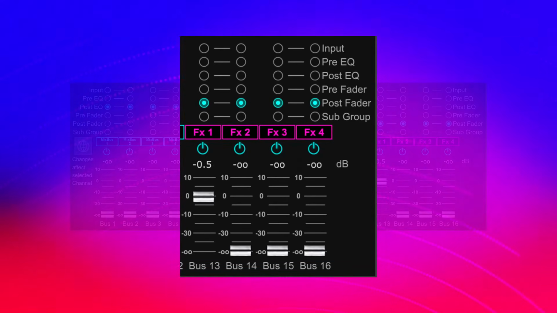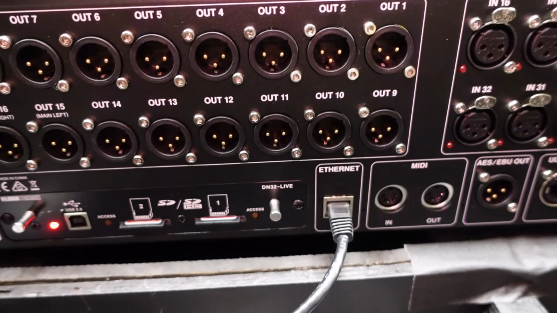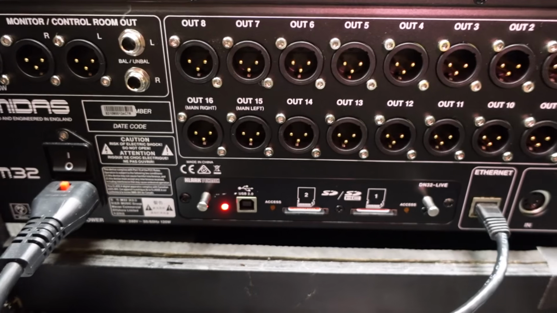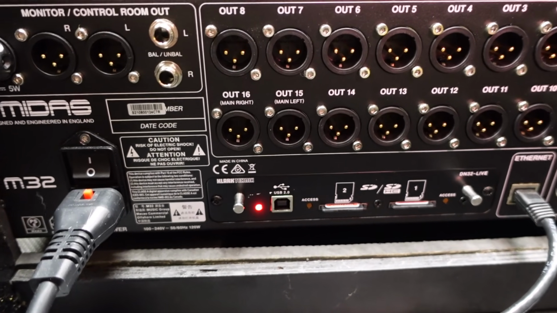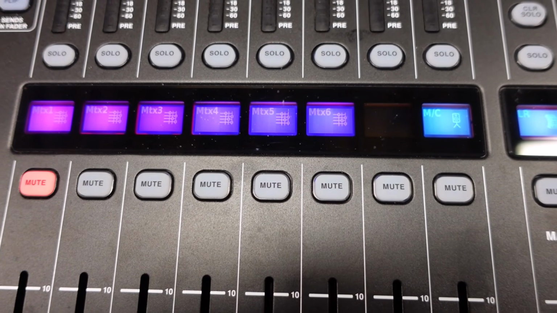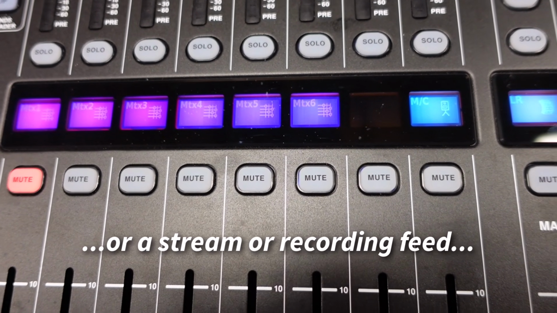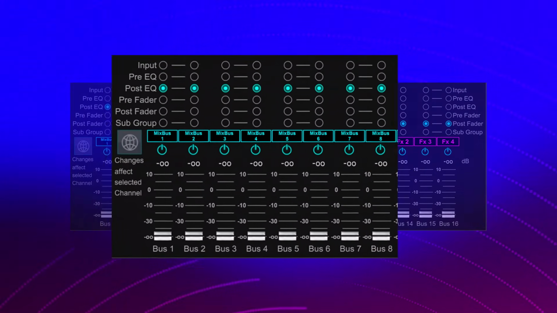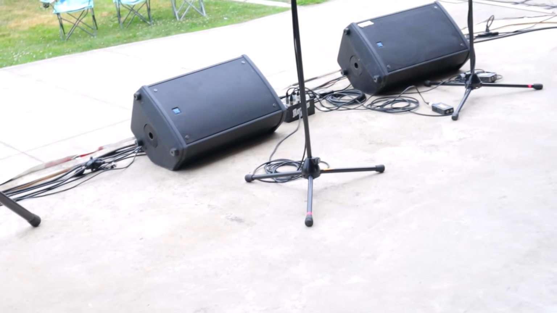It immediately makes XLR outputs 13 through 16 available to be fed from other sources, like the left and right main outputs. And for example, a couple of matrix feeds could be at outputs 13 and 14. Meanwhile, this default configuration leaves lower number outputs and mix buses available for monitor sends.